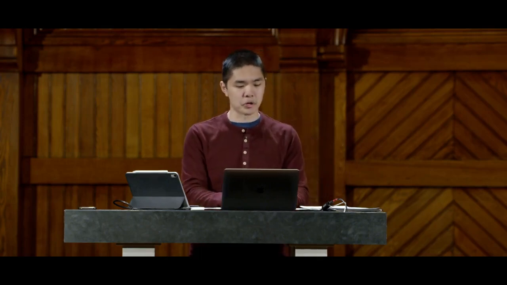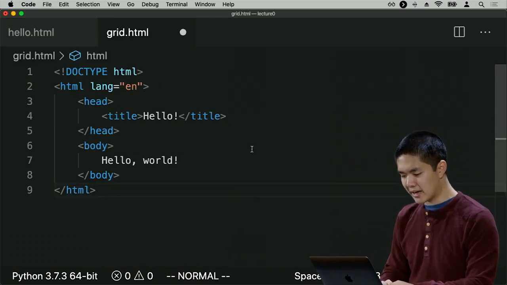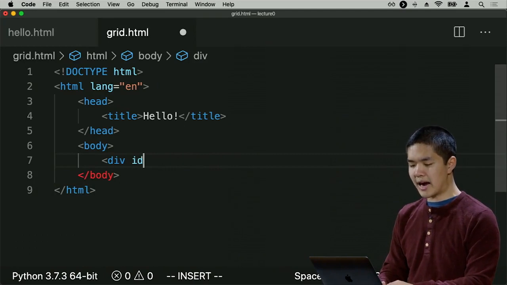For any time you want to arrange things in a particular grid, where maybe certain columns need to be certain widths, but others could maybe be a little bit more flexible. I'll show one example of that too, just to give you a demonstration of what that grid layout might look like. So here's grid.html, where I'll go ahead and inside the body of this page, give myself a div. I'll give it an ID of grid.